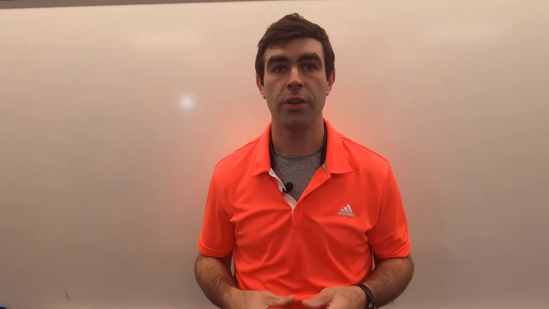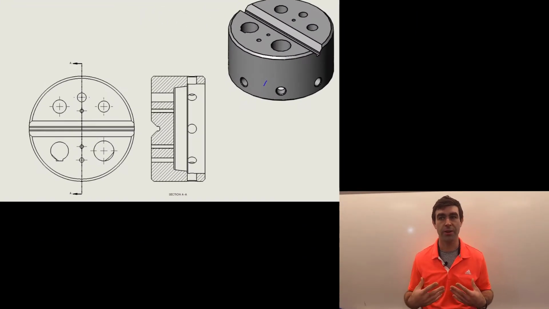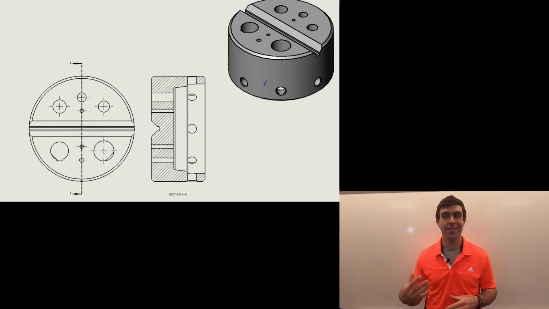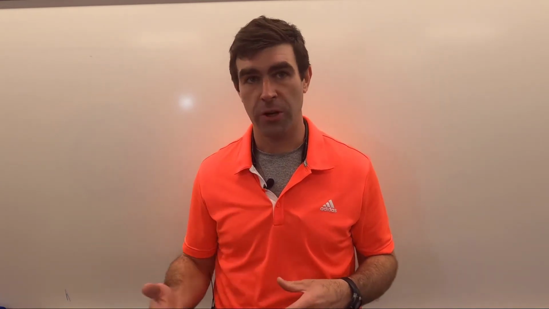Let's talk about Unit 6, section views. A section view is created by passing an imaginary cutting plane through the object and removing the part nearest the observer. This allows a direct view of the inside of the part. Sections are all over the place. They're on all levels of complexity in drawings, from very simple to very complex. It's a concept you have to understand to get really good at interpreting and making drawings.